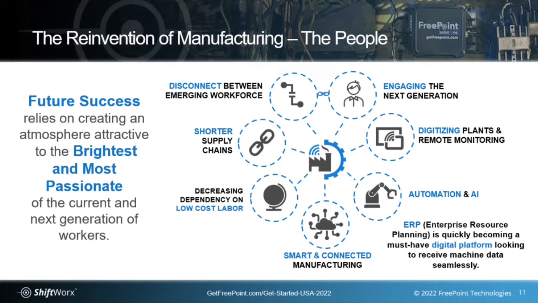So the future success of most companies relies on attracting the brightest and most passionate of the current and next generation of workers. And central to that is an information system that validates the work they do and the value of the work they do. I like to say, reconnect meaning with work and dignity with labor. And that's really what you should be aiming for your MES system to deliver for you.